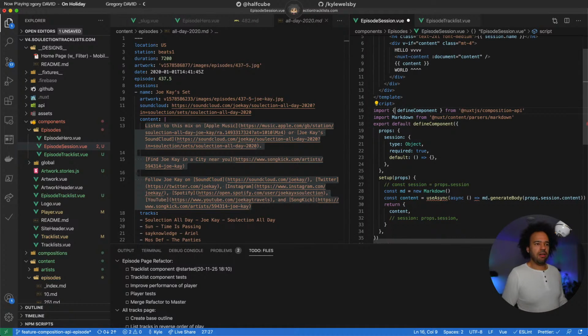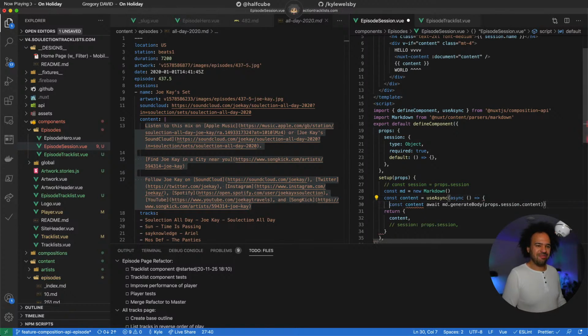To bring that in on the composition, so use async and await. I think we need to const and split this out. So await content equals that, and then return, save.